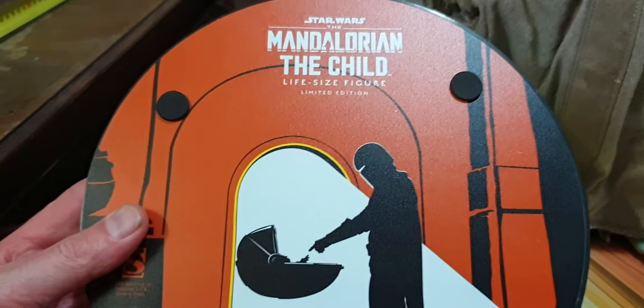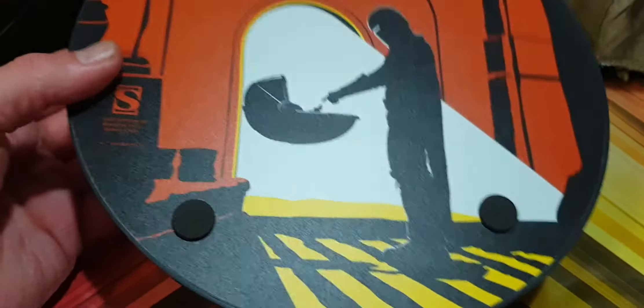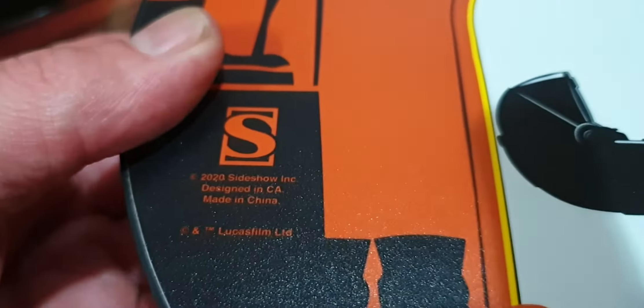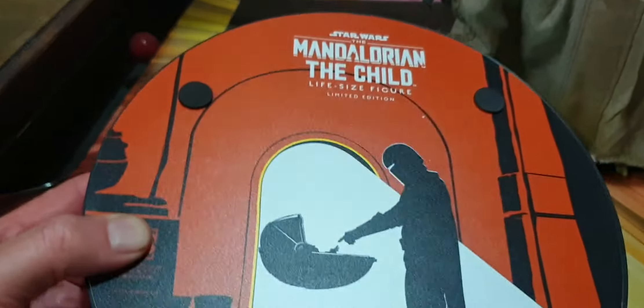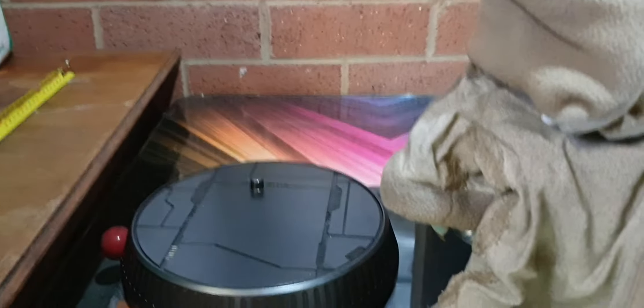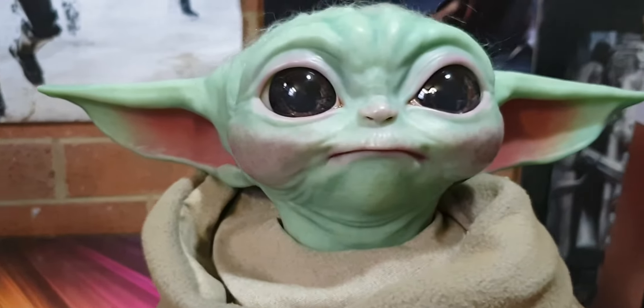The stand - sorry - is also a very heavy piece of plastic. Mandalorian and the Child life-size figure, 1:1 scale of course, limited edition. Limited to what? There is no number on it. I've got a statue of a Titan Space Slug from The Empire Strikes Back that's got numbers on it, and a Game of Thrones throne that's got numbers on it, but not this one.